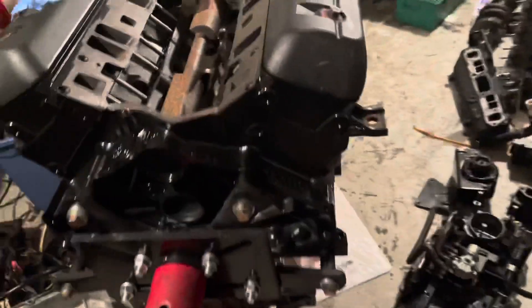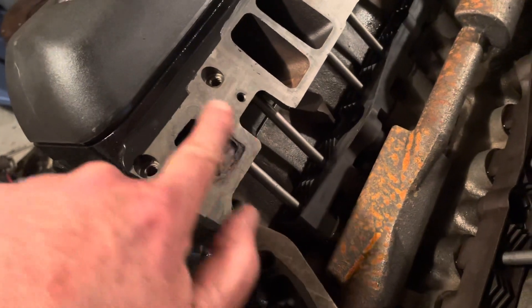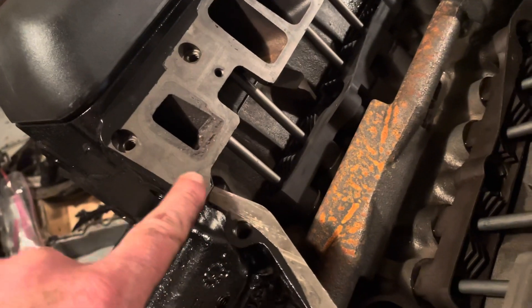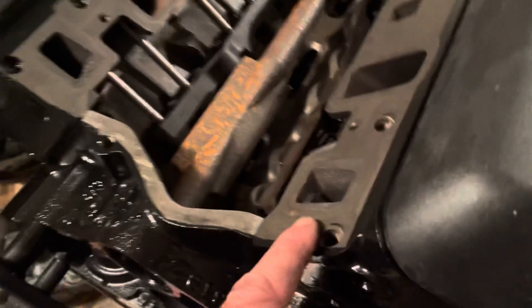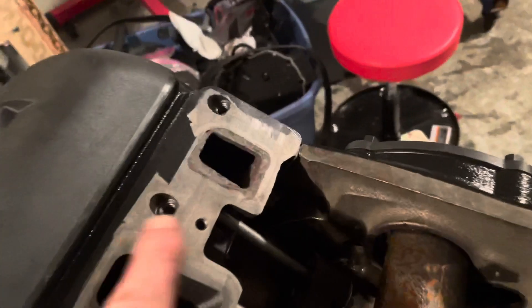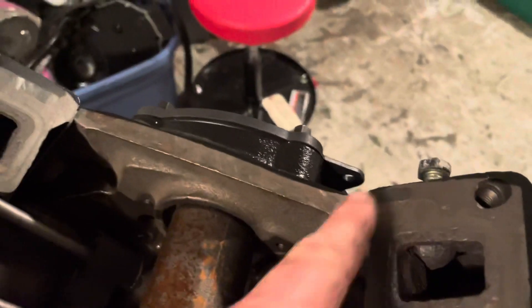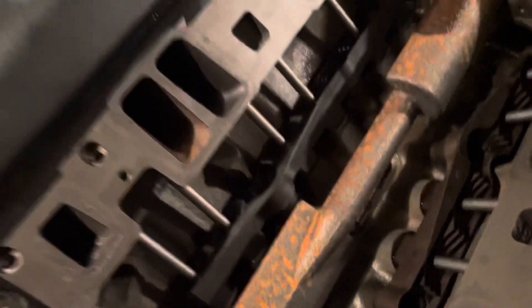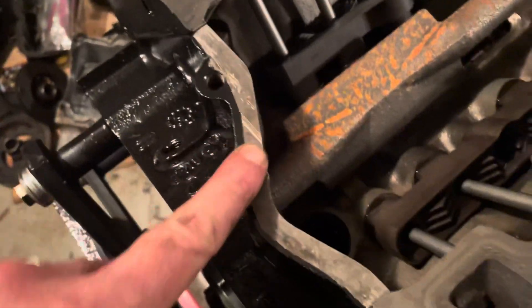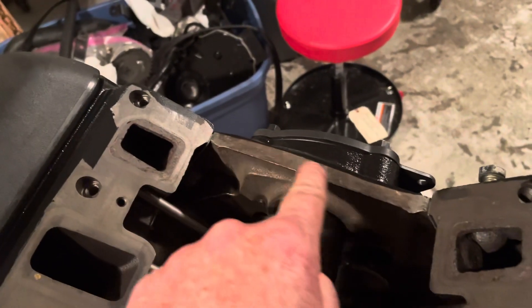What I do is put silicone sealant around all water ports, then down to about right here, and you put a big thick bead across here, and duplicate the same over here. Then you put a bead around the water port. There are no end seals on these blocks anymore — it used to be a rubber seal would fit here, but now you just use silicone, about a quarter inch bead.